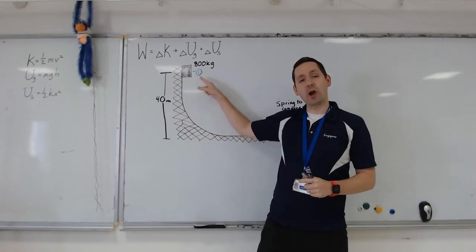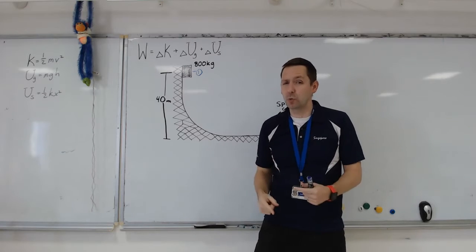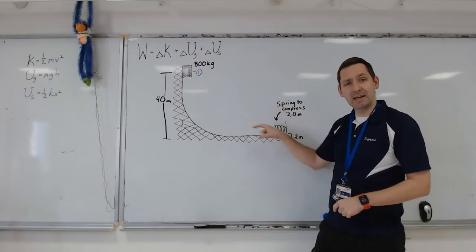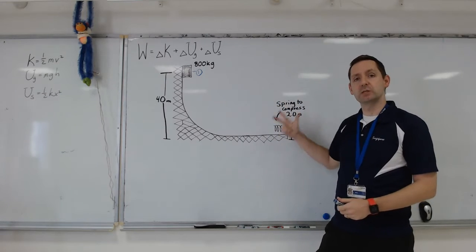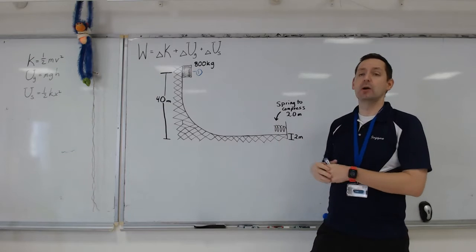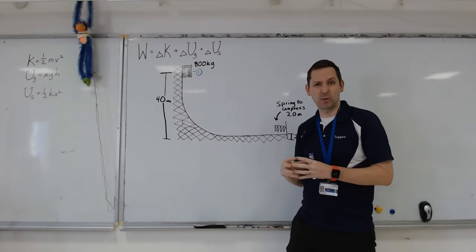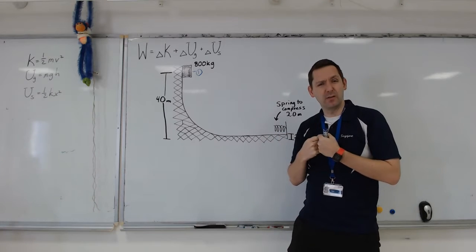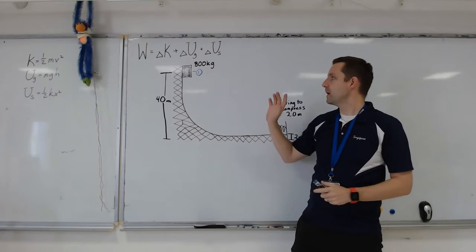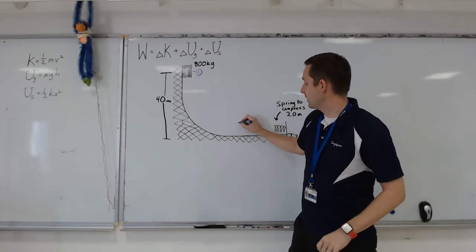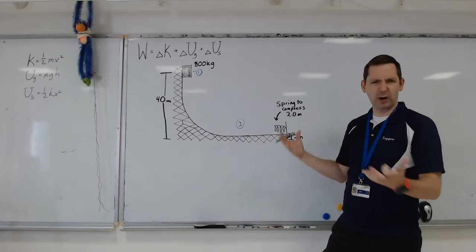We've got the force of the track, which is a normal force. That's always going to be perpendicular. And remember, we said perpendicular forces don't do work. And then, of course, we'll have the ride hitting the spring later. But we're going to be considering the ride, Earth, spring system. So hitting the spring would lead us to have elastic potential energy, and that force is internal. That force would be between the spring and the ride, and so we won't need to include that as an external force. All right, so we're going to start here, and we're going to end right down here when it gets to its maximum speed before it hits the spring.